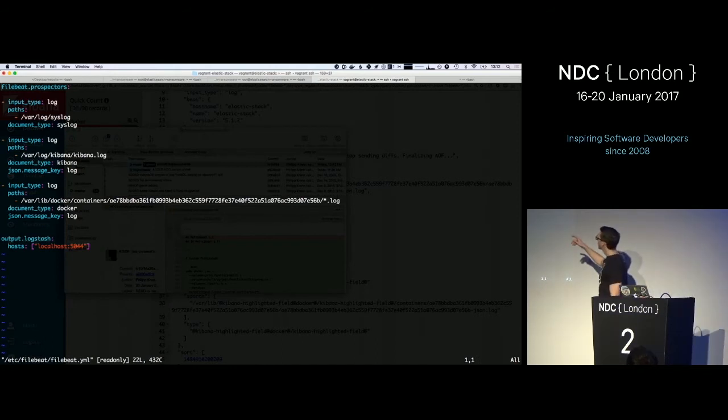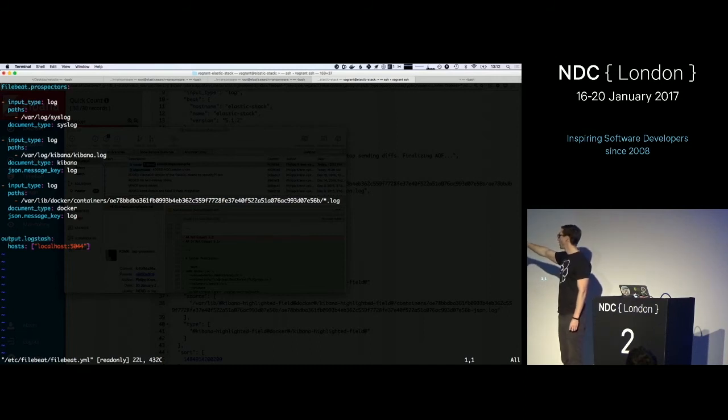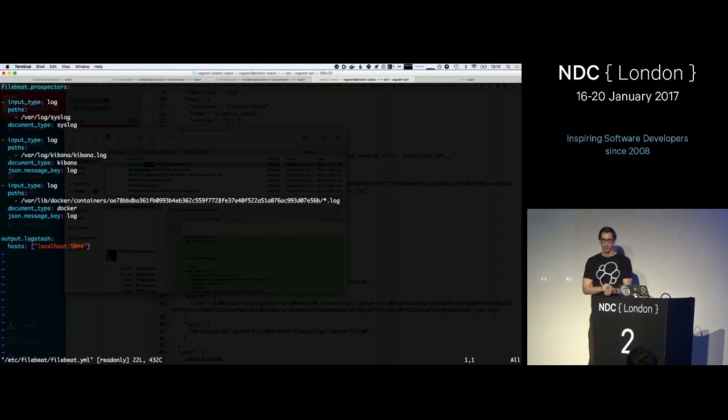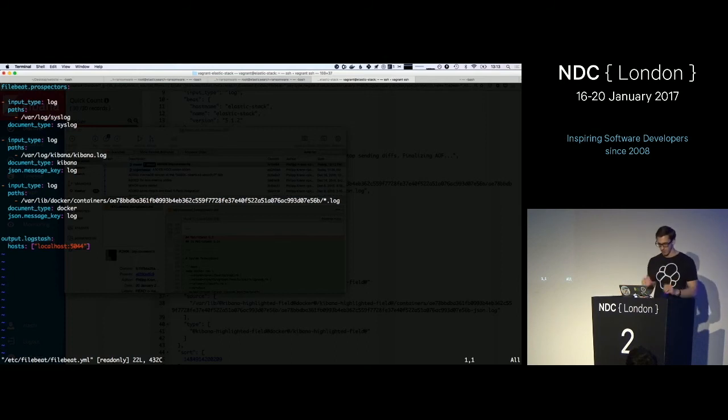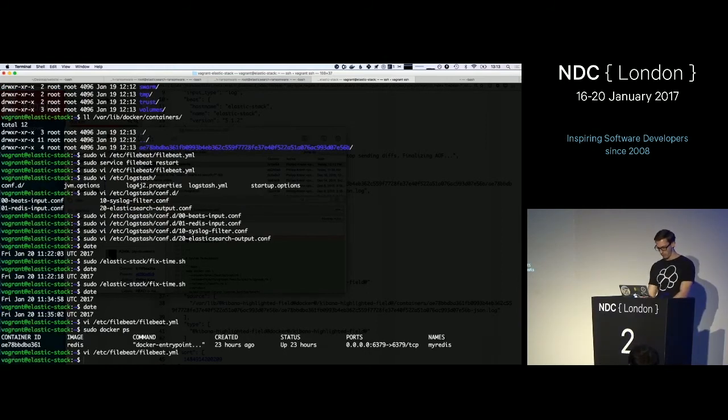And what I'm doing then is I'm collecting all these log files, and I'm forwarding them to Logstash. And Logstash can do some parsing. In my example, Logstash will only parse syslog into nicer messages. It doesn't need to parse the Docker or the Kibana files, because those are already JSON files. So those are already in a structured format. So we can just keep those originally. Just to give you a quick overview of how Logstash looks then.